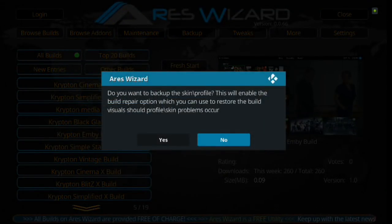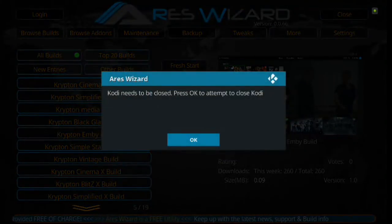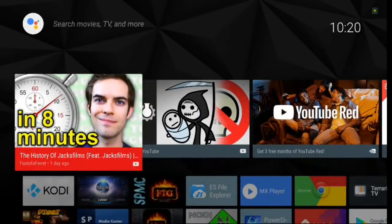Now, once it comes up, it'll say, do you want a backup skin? Hit no. It says, thank you for using Ares Wizard. Do you want to join a contest? No. I mean, if you want to, you can. And then just force close Kodi by hitting OK. Now, it'll take you back out to the main menu.